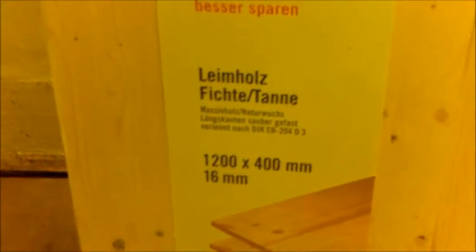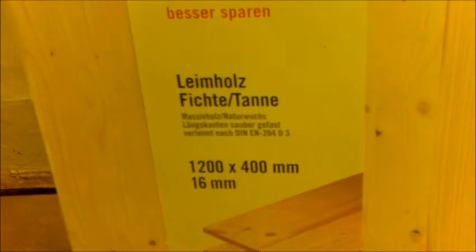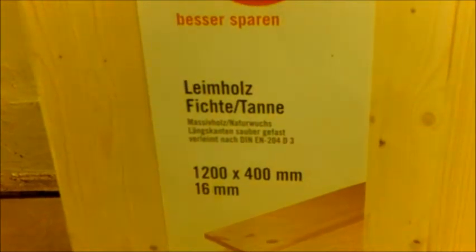Alright, basically I'm going to make this box with a butt joint. Basically it's a simple sort of joint to join the wood together, but what I'm going to do is install dowels at each of the ends, with 6mm dowels, and then I'm going to glue it together and then screw it on with wood screws. Alright, simple design and it is quite strong.